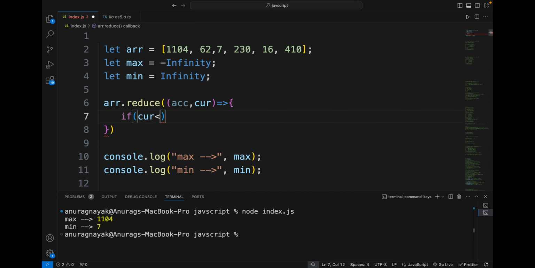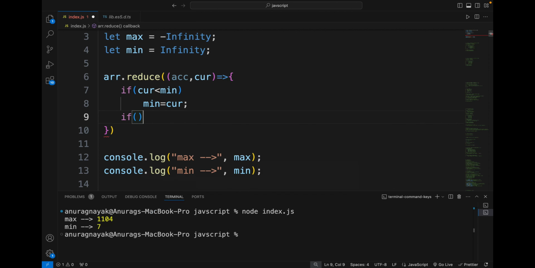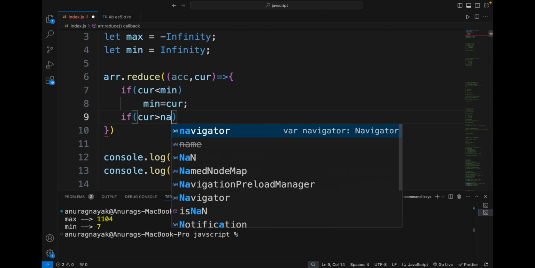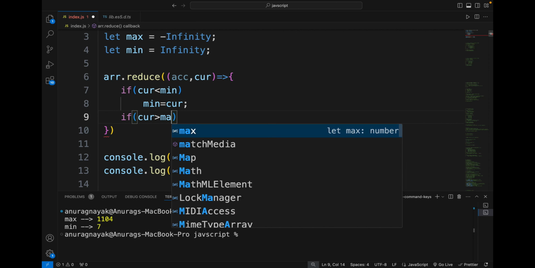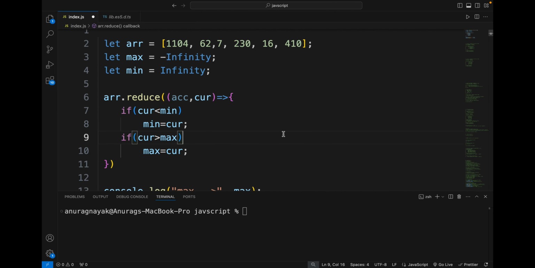Now, if current is less than minimum, we will assign the minimum as current, and if current is greater than maximum, maximum equal to current.